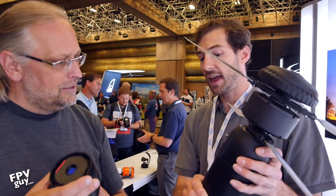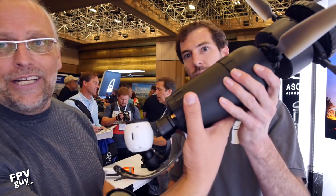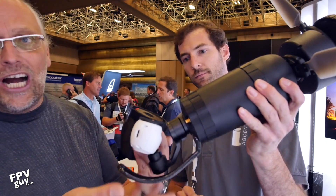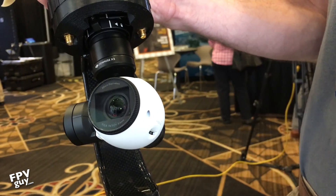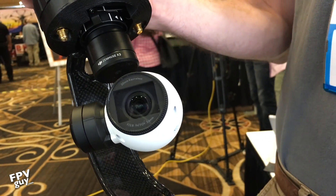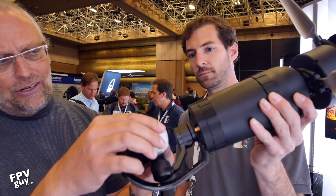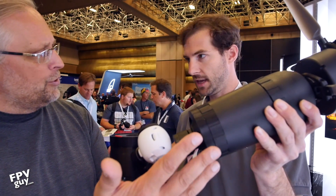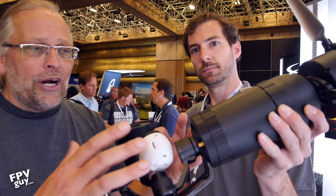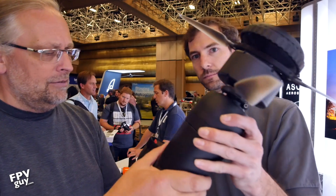It goes on — heard a click — and it's hard to see way down here but here you have it. There's a carbon fiber crash protector here, and you're able to do the full range of motion up and down to straight down, and out all the way out, so you have both directions. There are antennas down here, probably for the video downlink — that's right, so all of that part is in the camera module.